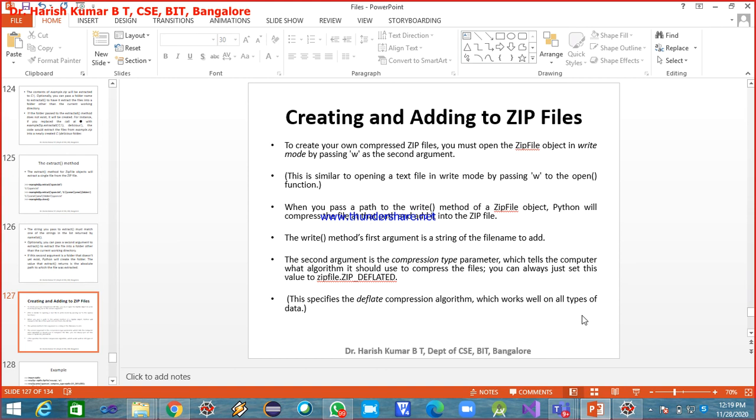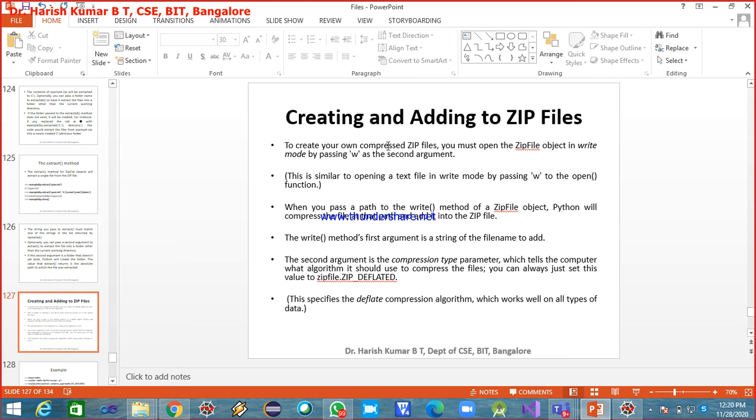Next, till now you understood how to read a zip file without extracting, and by reading you can know what all the files are which are present. After that you understood how to extract all the files from the zip file to some specific directory. And then you also understood how to extract any specific file, only the required files, from the zip file using the extract method. So now it is time to understand how to create or add files to the zip file.